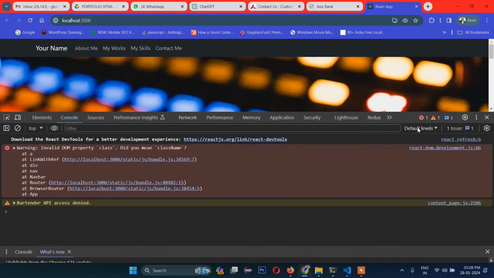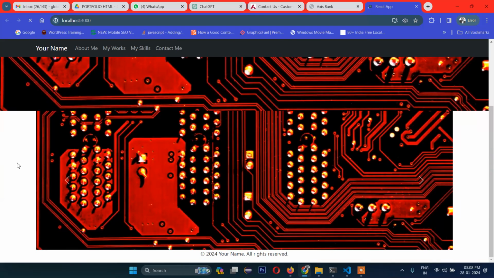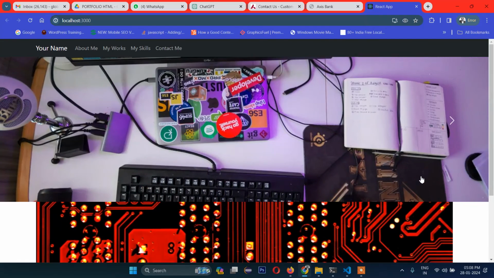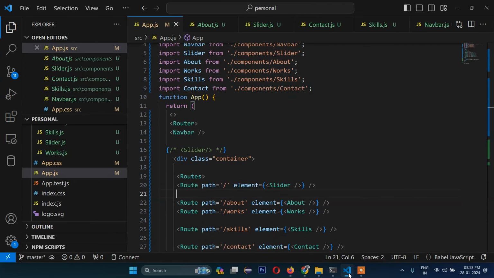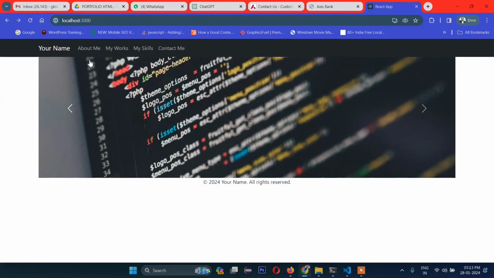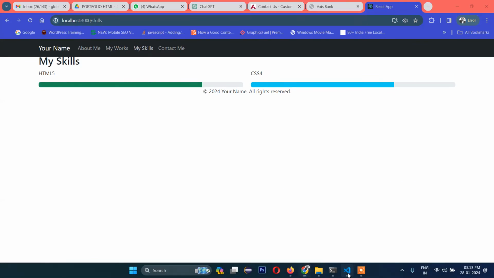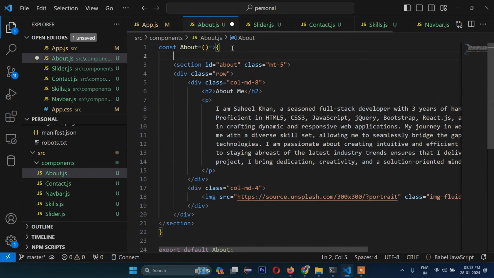Okay, so in the home page it is showing slider end, but it's coming 2 times. Yes, because slider we have called here also, so we need to comment this. Okay, so now the slider is coming and about is not working, my works also, because about we need to write here return as well.